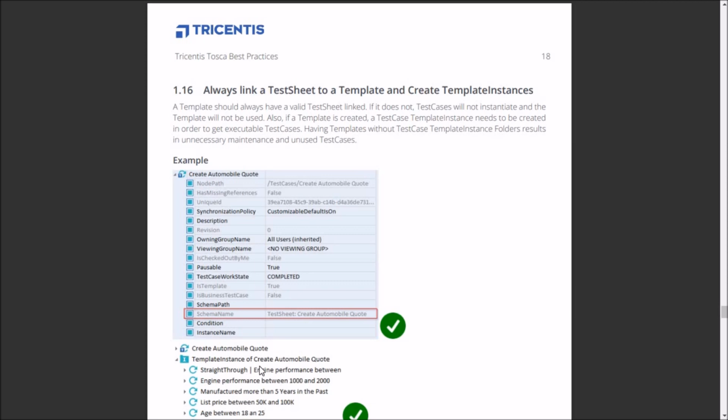test case. So let's suppose your test sheet has four kinds of users. One is an admin user, one is a local user, one is a user who has just read privilege, and one is a user who has read and write privilege. You can mention these four kinds of users in a test sheet, and when you create one test case, like login to the application, sync that test sheet's user credentials with your test case and instantiate your test case.